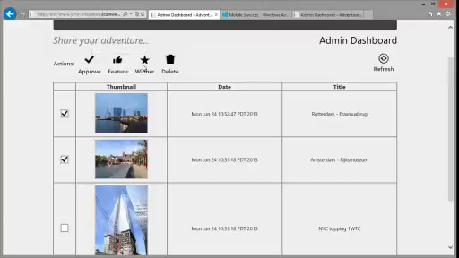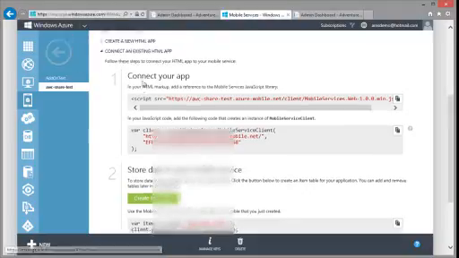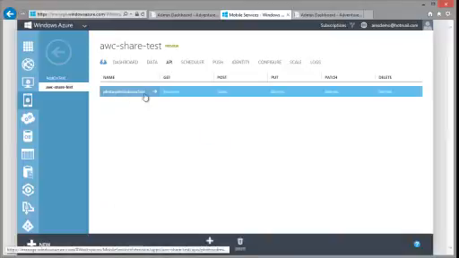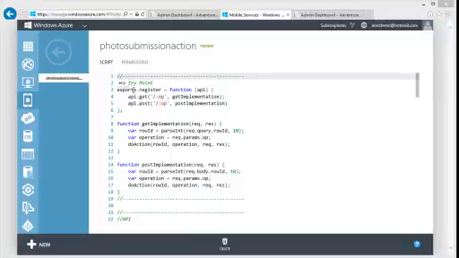All we need to have is a custom API which allows us to interact with that resource. And that is very easy to do with Azure Mobile Services, a relatively new feature, but you can really quickly build out APIs to use by your system. In this case, photo submission, a custom API that we've defined, and that's available for access to everybody. In production, we need to secure that to the appropriate level.